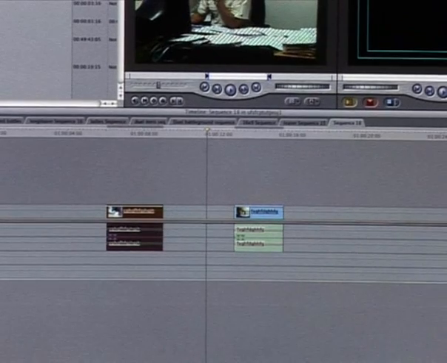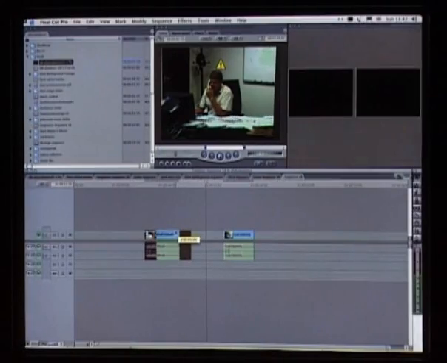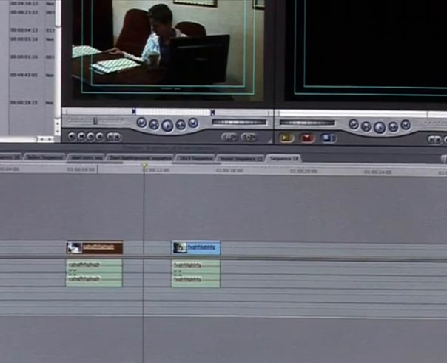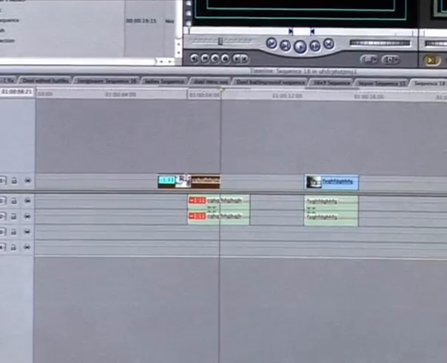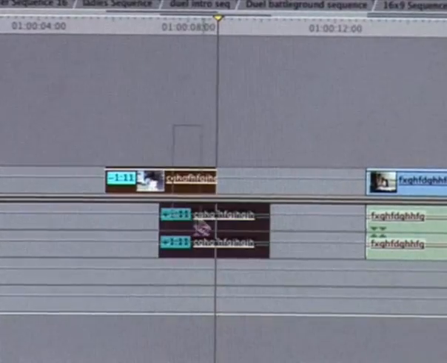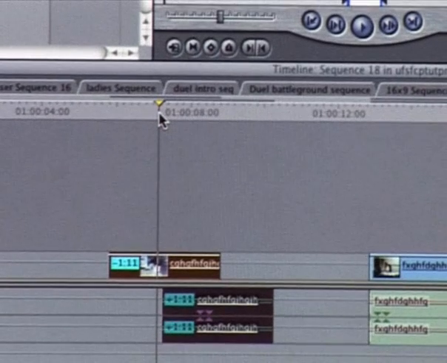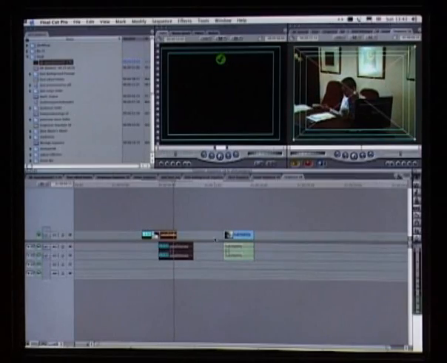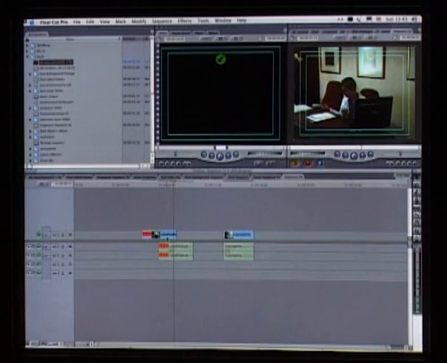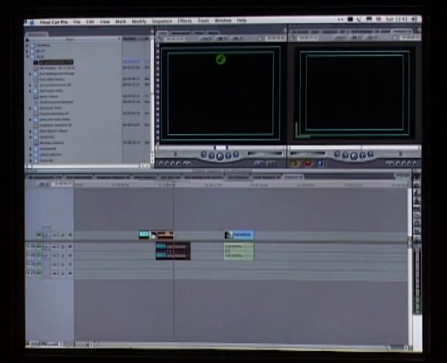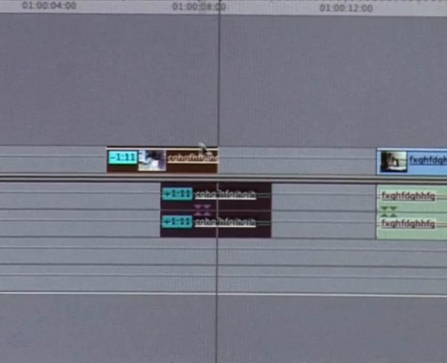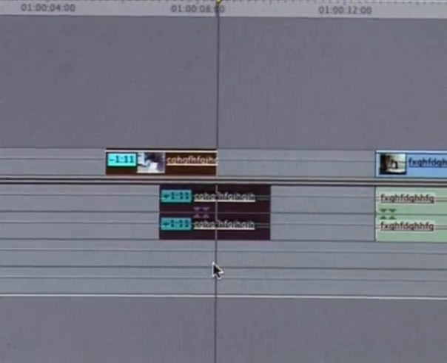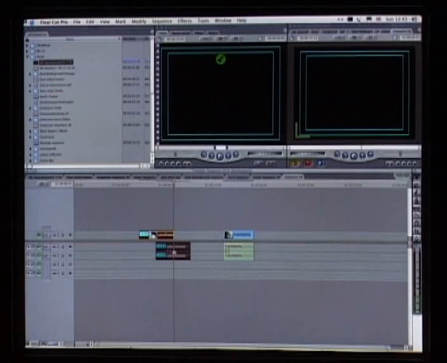Or perhaps with Shift L, you want to change the relative positions of the audio and sound. And then if you wanted them to stay in that relative position so that there is an offset, you would simply go back to your linking button, and when you come back, they will stay in that relative position. Very important to know how to link and delink your clips. More importantly, sometimes you want to delink sound.